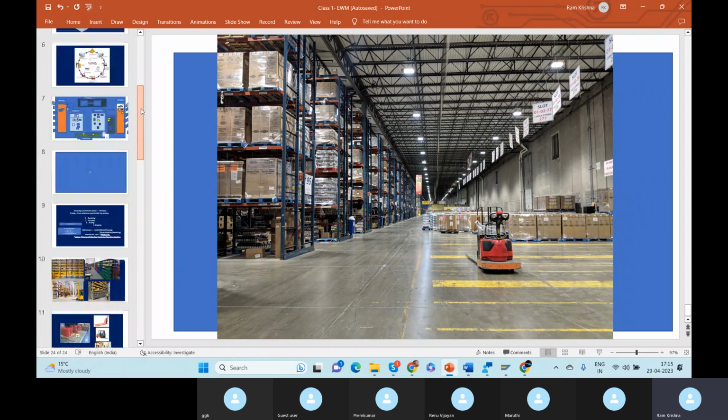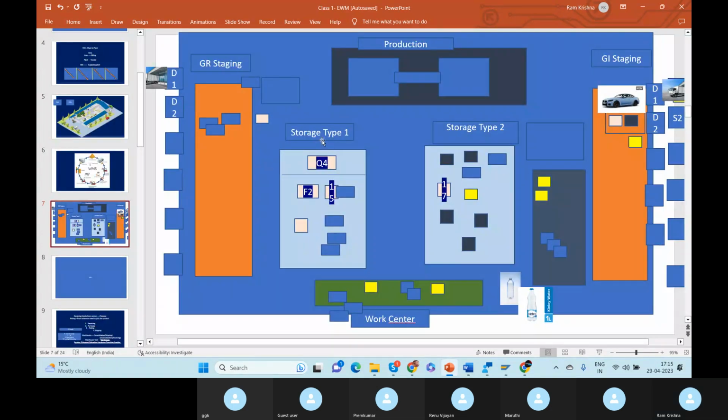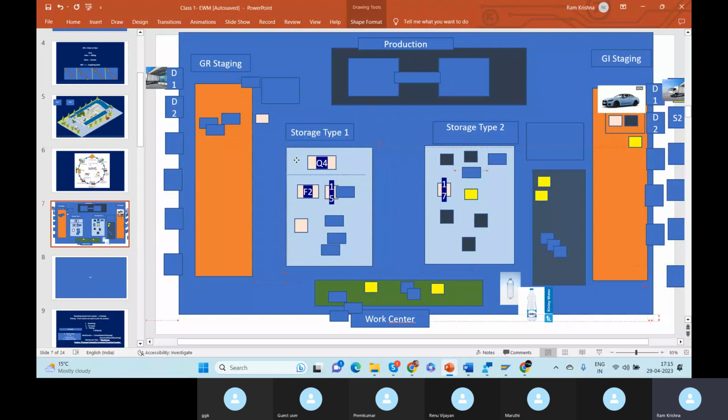So this is the warehouse we are discussing, okay? And if you observe carefully here, this is one storage type. So this is the staging area. From the staging area, how will the goods move to the final destination storage type, guys? How?